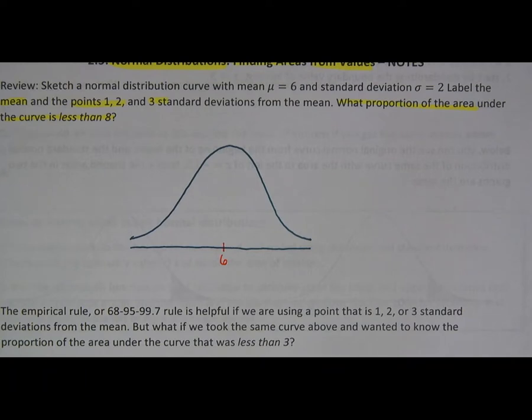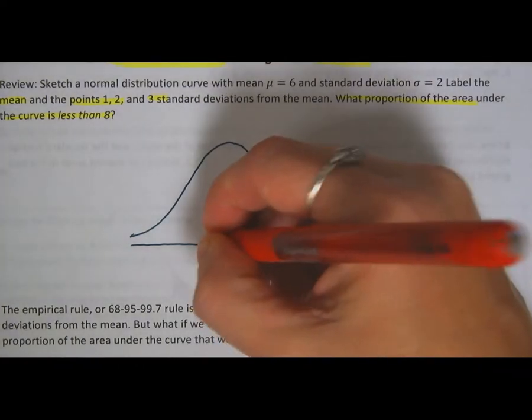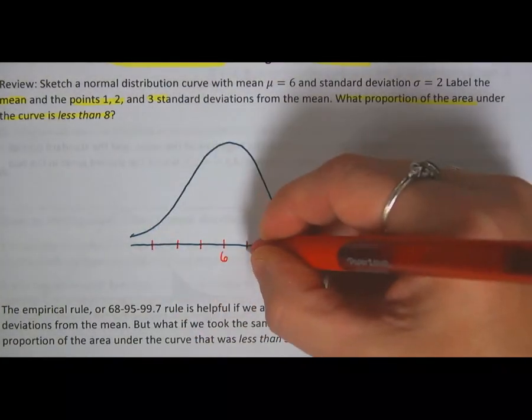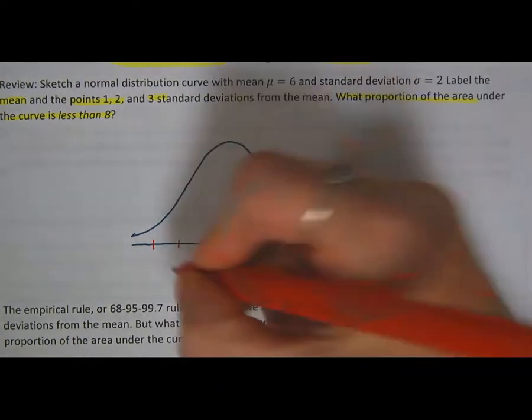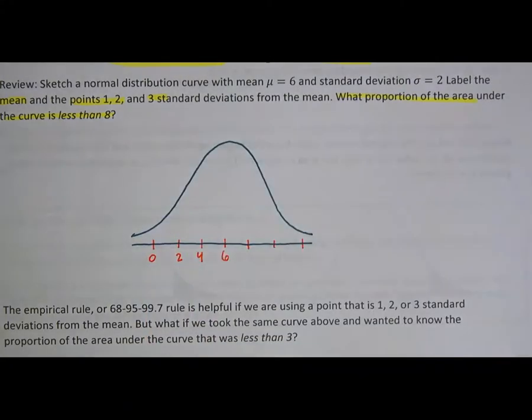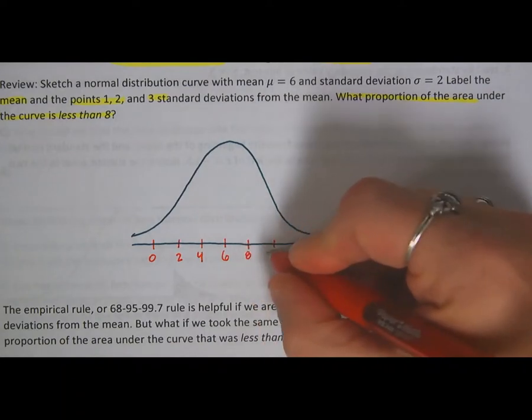This didn't give me a specific problem, like I don't know if I'm talking about 6 miles an hour, 6 inches, 6 pounds. So normally I would title it and put my units, but oh well. And the standard deviation is 2, and so I would just want you to think of that as what we're counting by. We're counting by 2's. And we'll always do this, go 3 standard deviations to the left, and 3 to the right. So to go to the left, I'll subtract 2, subtract 2, subtract 2. And then to go to the right, I'll add 2, add 2, add 2.